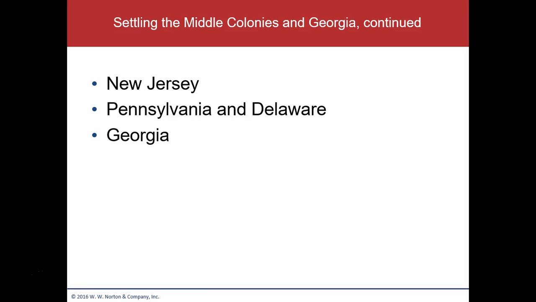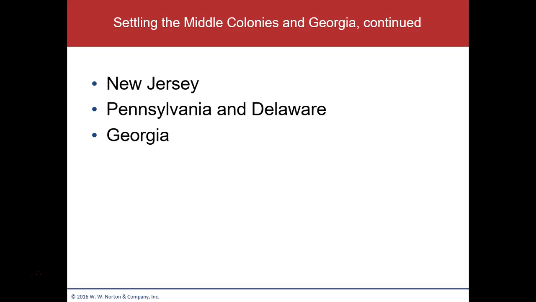Okay, so moving on to New Jersey. New Jersey is going to be formed in 1702 when parts of New York are separated and made into a separate royal colony. You know, Pennsylvania, formed by William Penn and his Quaker followers. So unlike Winthrop, Penn encourages members of all denominations to move to his colony. Delaware is also given to Penn to create another colony. So in 1704, it would choose its own assembly, but it shares the same governor.